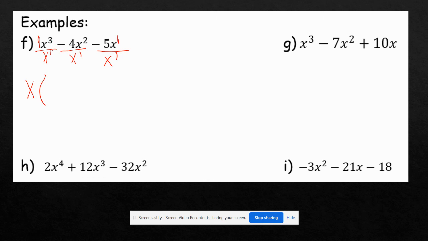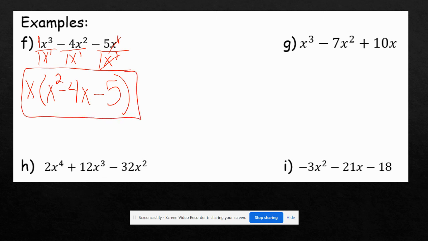Remember, when we divide with exponents, we're subtracting. So 3 minus 1 is 2, so that's x squared. We have minus 4, so we haven't changed that. There's just a 1. 4 divided by 1 is 4. 2 minus 1 for the exponents is x to the first. And then 5 divided by 1 is 5, and these x to the first simplify out because 1 minus 1 is 0. And so this is just taking out a greatest common factor. This is not finished, but for today, all we're doing is taking out a greatest common factor.